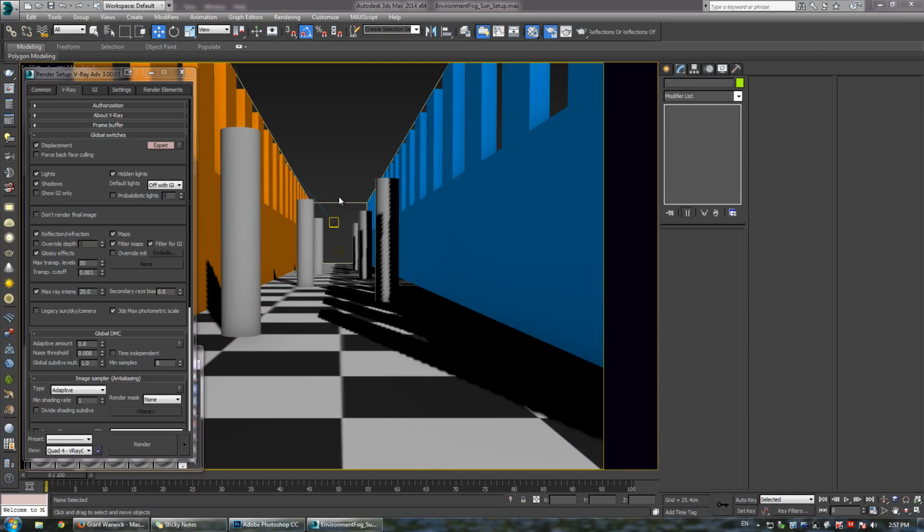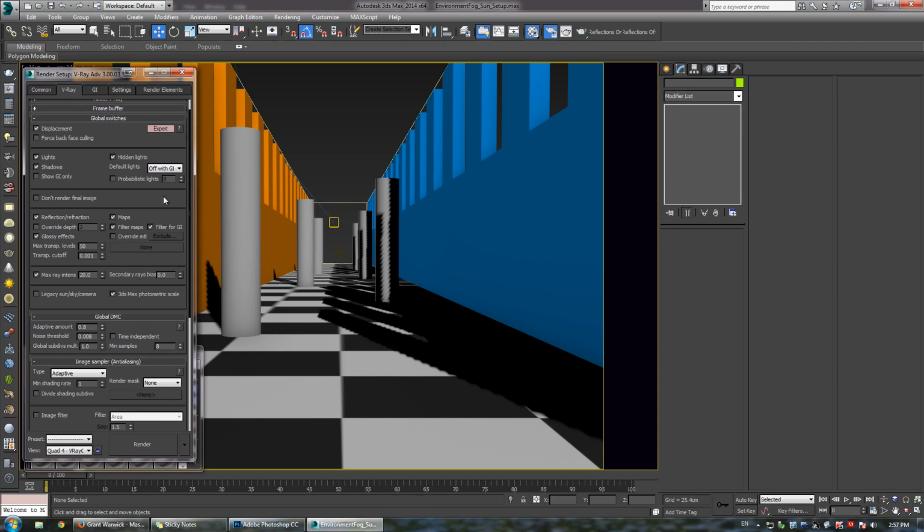So by default, I've got the environment fog turned off, and that's because I wanted to make sure that the scene itself was being correctly sampled. If you remember going all the way back to our first lesson and the third lesson where we were jumping into scene optimization, some of those old workflows that I was talking about will apply here still, but with just a little bit of modification.